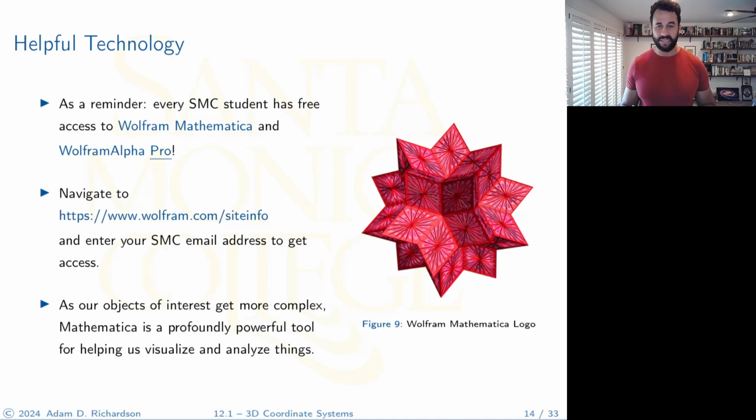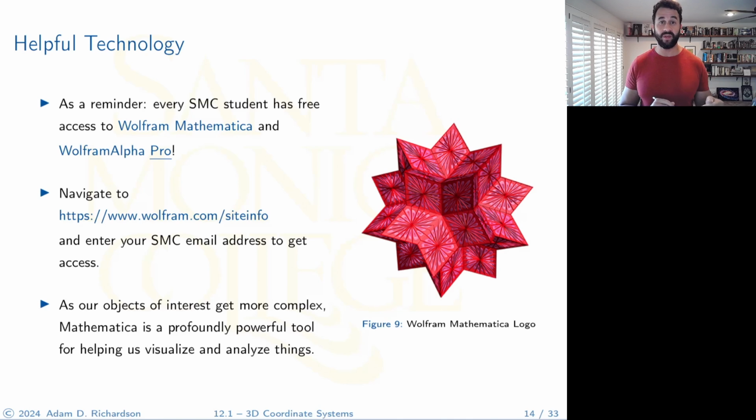So here's a reminder, at least as of the time of this recording, every SMC student has free access to Wolfram Mathematica and Wolfram Alpha Pro. So you may have used Wolfram Alpha in the past, or you may have seen it or come across it at some point. What I'm saying is if you're an SMC student, the math department already got funding for you to have access to Wolfram Alpha Pro for free. You don't have to pay for it.